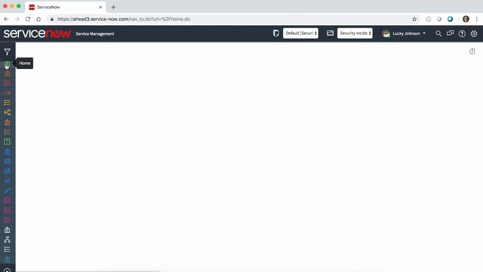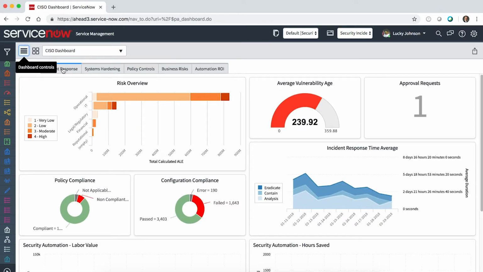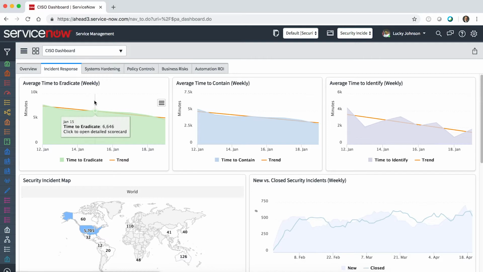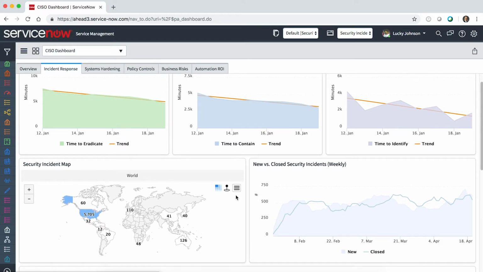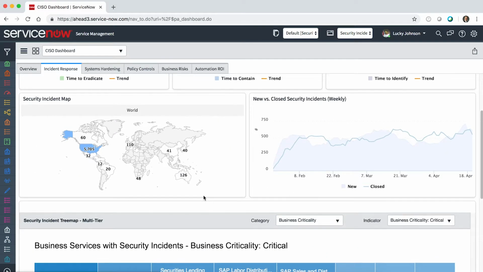So if I go back to my overall dashboard, this is where we start to pull in the data related to my incident response process. Looking at it, what type of incidents am I having, how well am I doing against them, am I bringing my containment time down, am I identifying them quicker? I'm capturing more information and trending analysis so I can see how well I'm doing as an organization. Looking at what's going on in my environment.